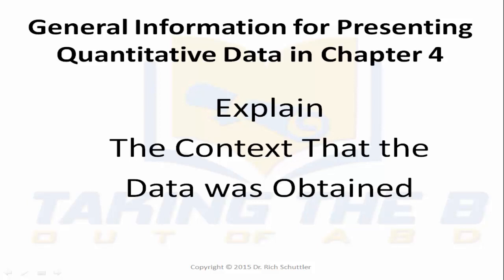Also, give the context in which the data was obtained. Perhaps you had to go through several rounds. Some mentees don't get enough surveys returned on the first round, so they have to open it up again through snowball sampling because purposeful sampling was not sufficient. Help the reader understand the context — perhaps if you had the survey available for five, seven, or ten days in SurveyMonkey.com — so we can get a sense of the scope of your data collection method and how everything was obtained.